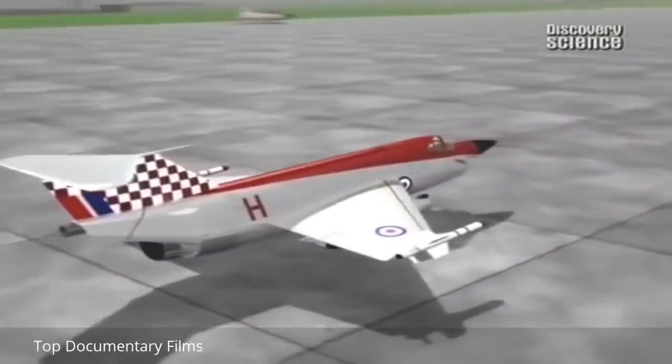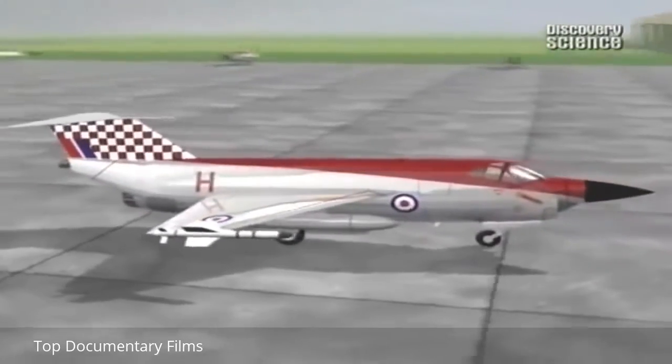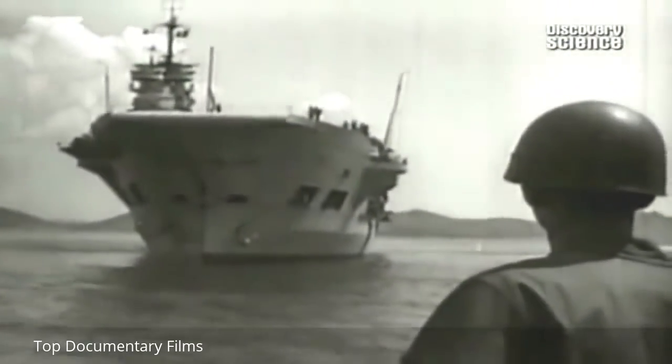However, the British Royal Navy now came to its defense to protect its new carriers. Well, the Navy took an interest in rocket power, not so much as a pure rocket aeroplane in the sense that the Me-163 was, but if you like, as a combat booster, power booster, to give you the extra speed when you need it.